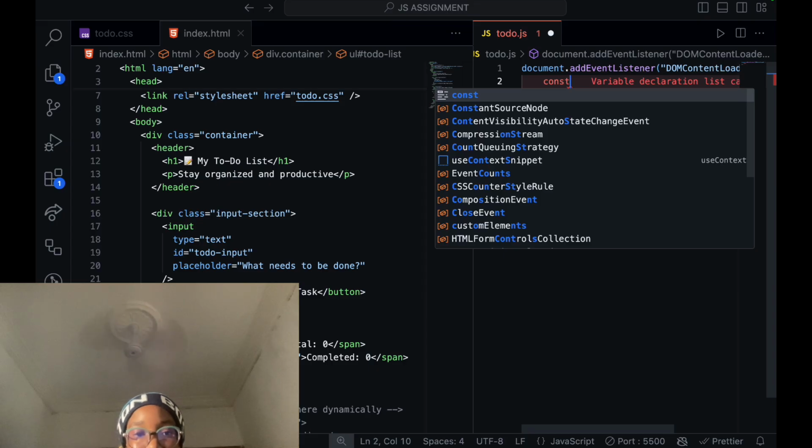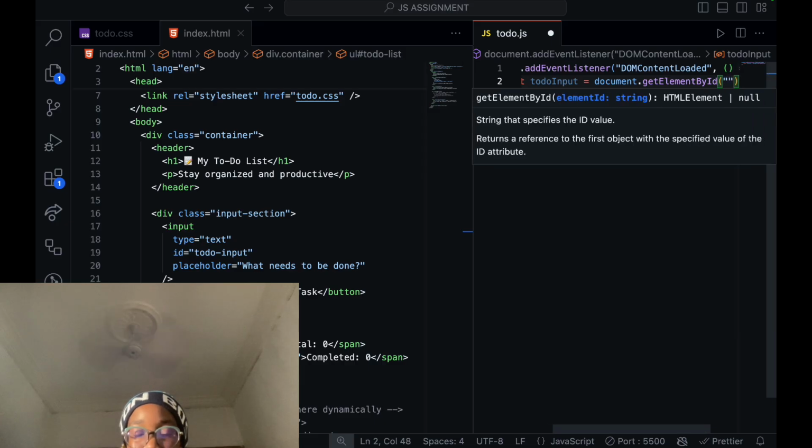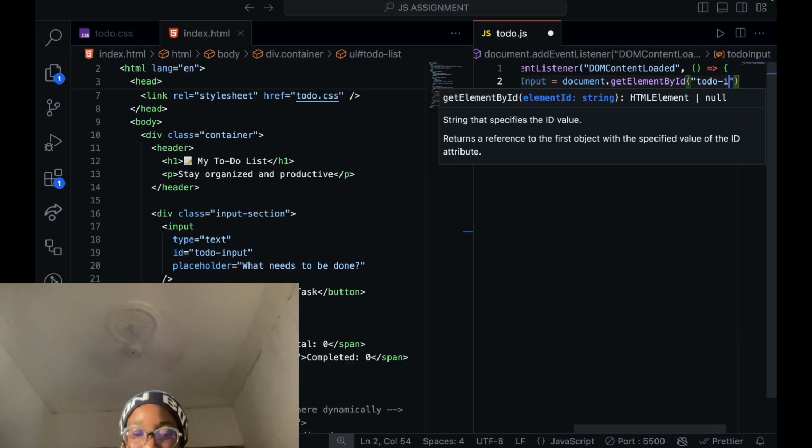So const todoInput will be equal to document.getElementById, and we have our todo-input.